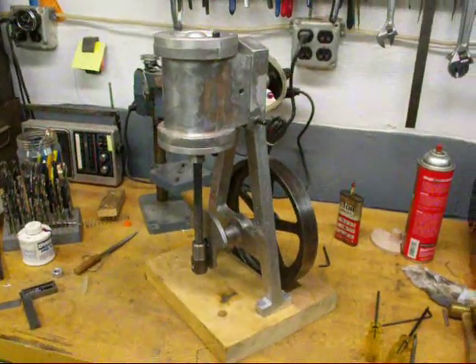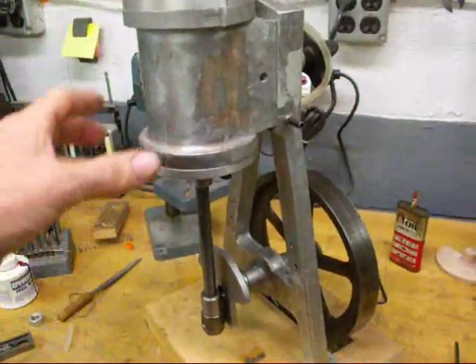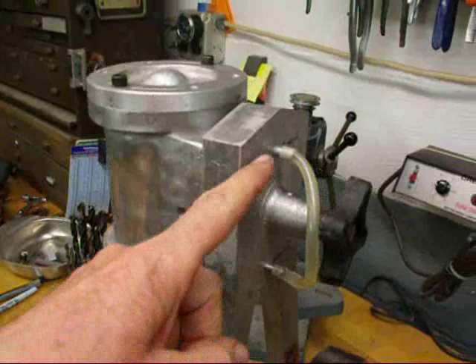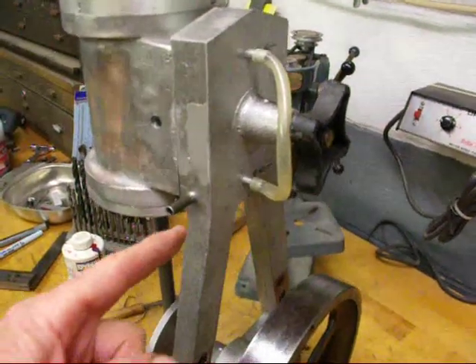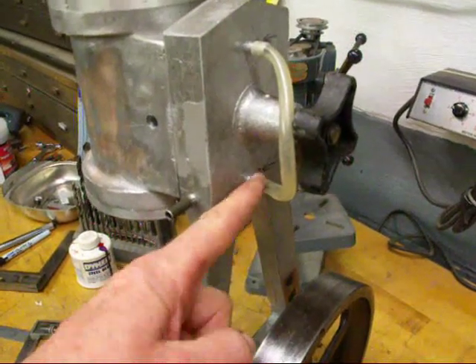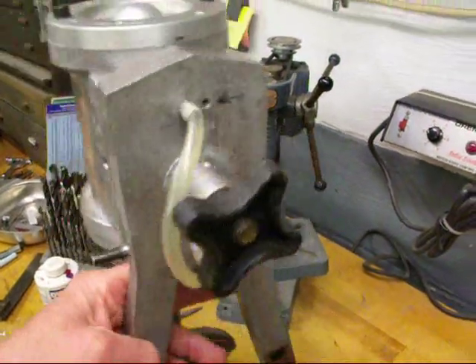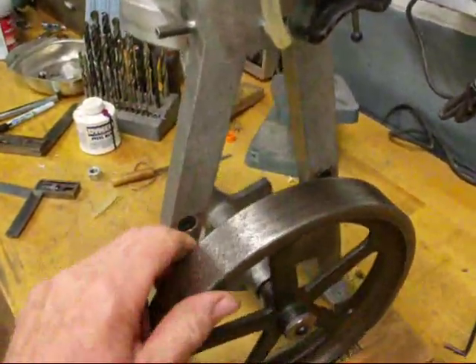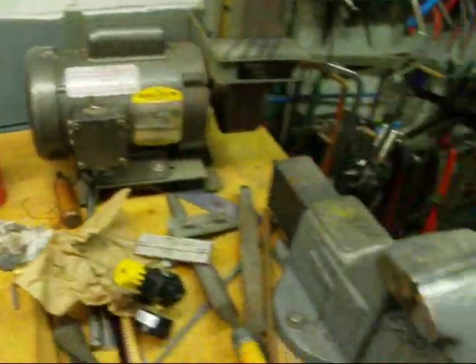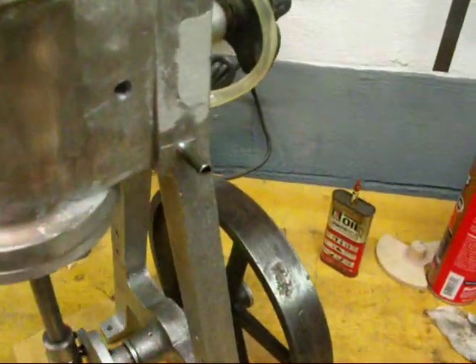I'm getting real anxious on this thing so I'm going to try to test run it. I put the head on with just two bolts and same thing on the bottom, and there are no gaskets in there. I took the time to put two pieces of tubing in here, one on the top and one on the bottom, connected with plastic tubing — that's all temporary. I drilled a hole here which intersects the other one and effectively provides air to both the top and the bottom, and the exhaust is the other two over here. So it is ready to run. I've got to set it at 20 pounds per square inch and in just a moment I'm going to connect that with this piece of tubing and we'll see what happens.